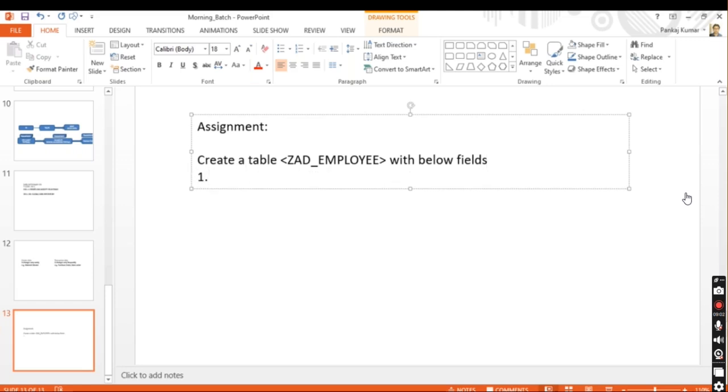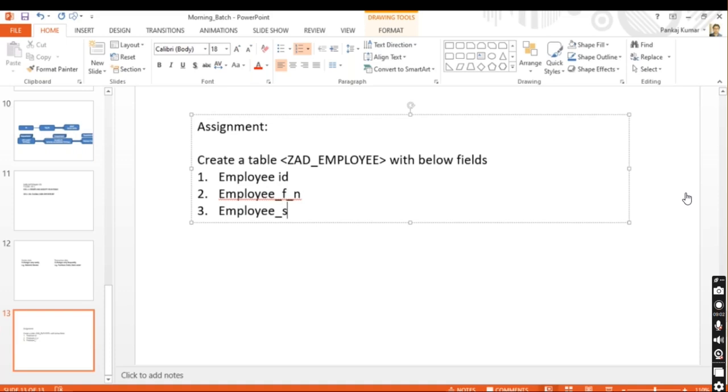The first field we will have to use is employee ID. The second field, you can use the employee first name. The third, you can use the employee second name. Then you can use the age, and the salary, something like that.